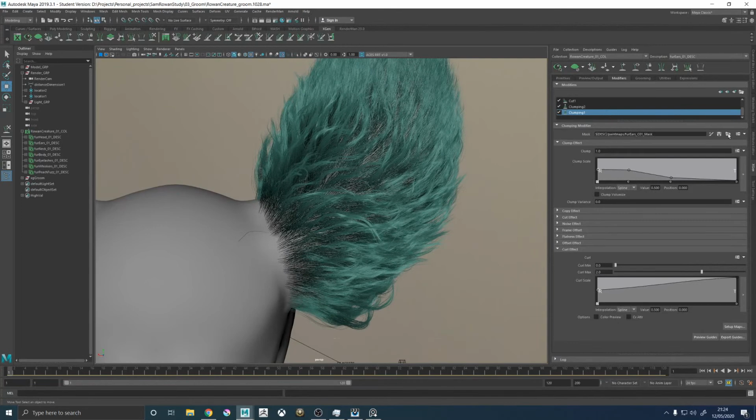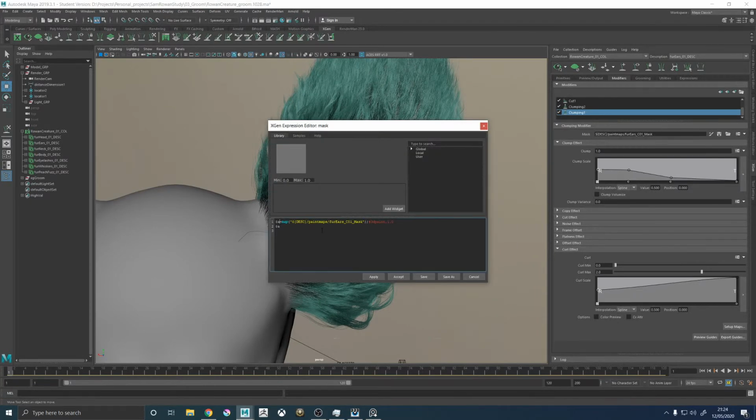So something I just realised we need to do is we need to add clump map. I'm going to do a percent. Zero to 100, and then rand less than percentage. I'm doing this in a really stupid way.